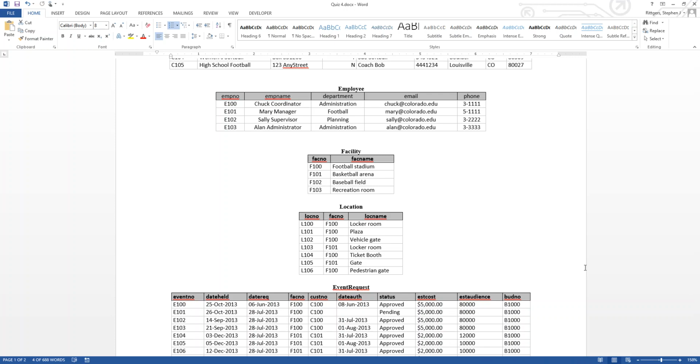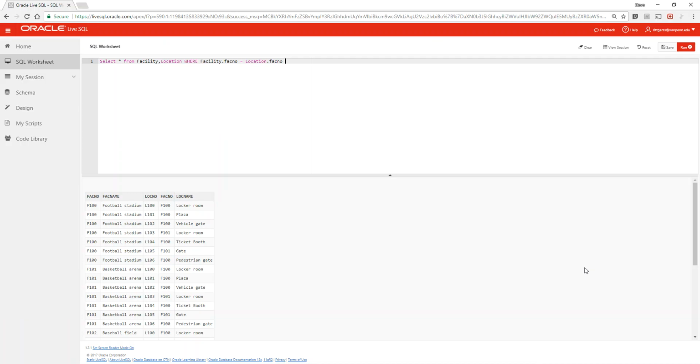But that's a good way to think about it, but what's actually going on? Well, it's telling the database which rows to keep. And we only want to keep the rows where this value matches this value from the other table, right? We don't want to keep these ones, again, where F100 is matched up with F101.